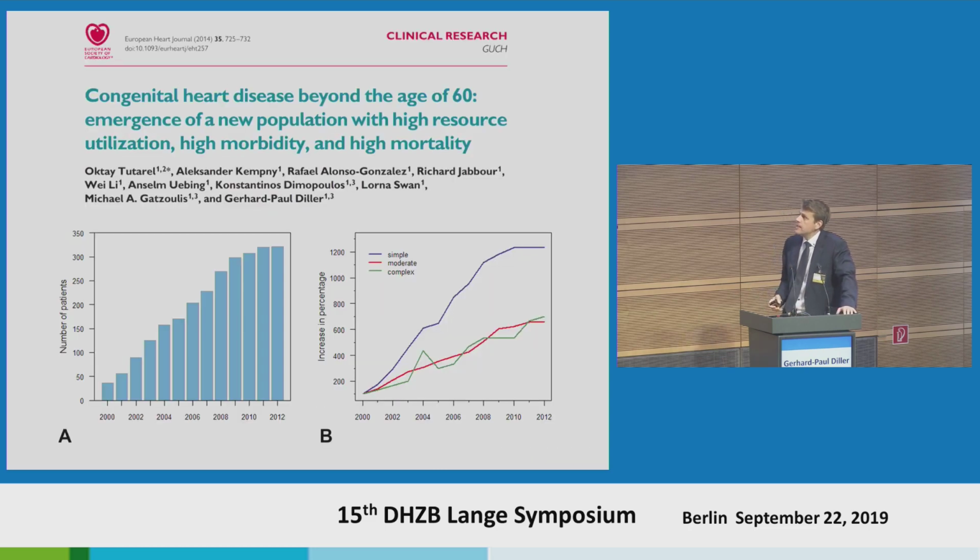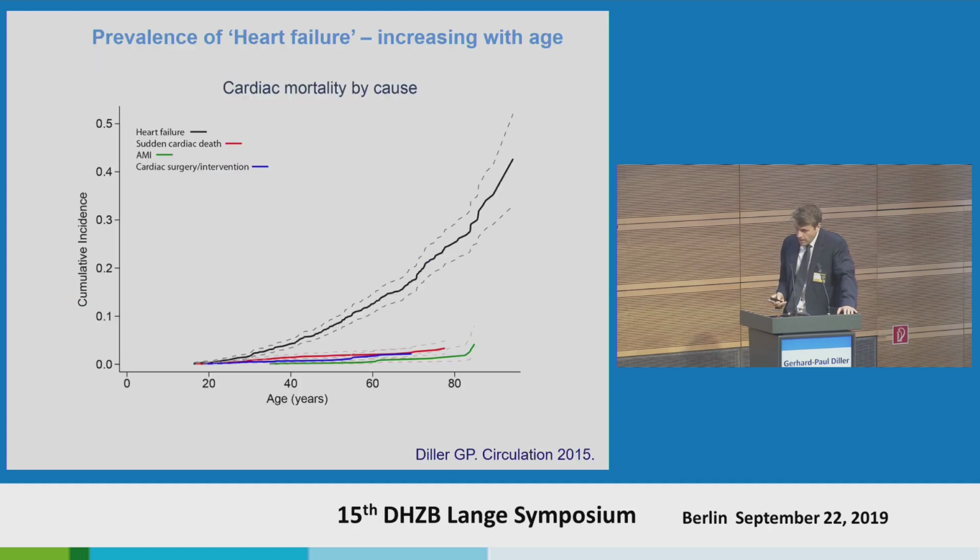We also appreciate that our patients get more complex and older these days, and with the older age, the spectrum of disease that we encounter changes. This is shown by the study from Brompton, showing an increase in the number of patients over the age of 60 who presented to the service. And again, from Brompton data, with increasing age, heart failure mortality becomes by far the most predominant cause of death. Sudden cardiac death and other modes of death remain an issue, but with this aging and more complex population, there will probably be an epidemic of heart failure coming our way.